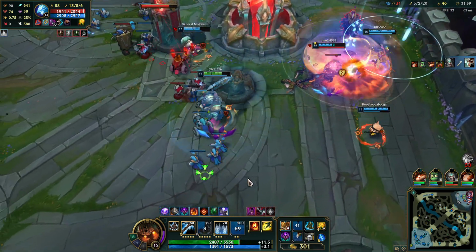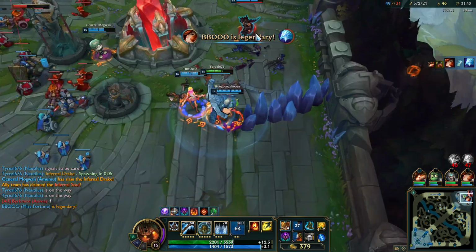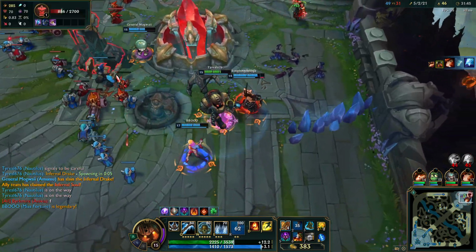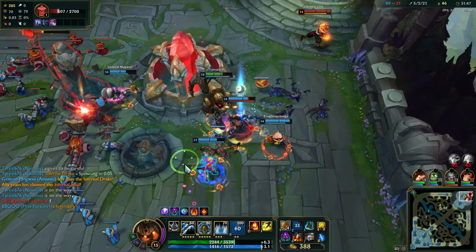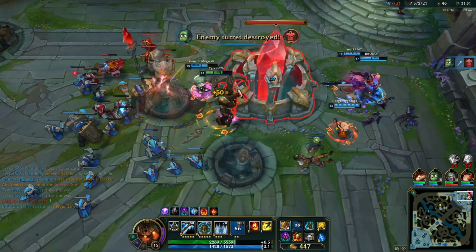They might jump in on us. You see, I'm taking power shots like nothing. Yeah, no, too ballsy, bro. Too ballsy. Because he's just trying to get one of us to jump in on him.